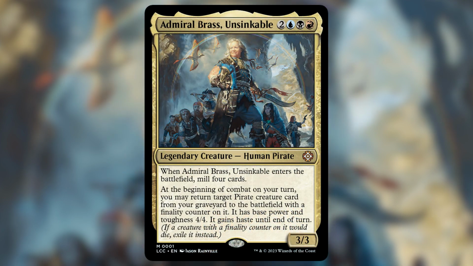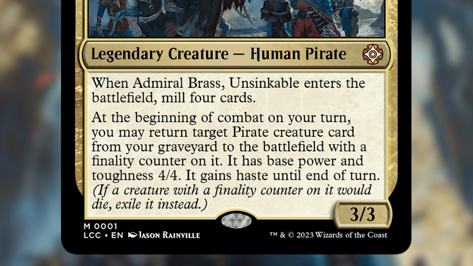Our commander is going to be Admiral Brass Unsinkable, so let's read this commander real quick. When it enters the battlefield, we're going to mill 4 cards, and at the beginning of combat on our turn, we may return a target pirate creature card from our graveyard to the battlefield with a finality counter on it. It has base power and toughness 4/4, it gains haste until end of turn. If a creature with a finality counter on it would die, we have to exile it instead.